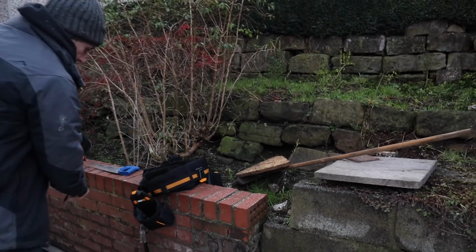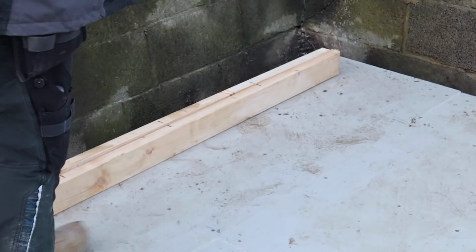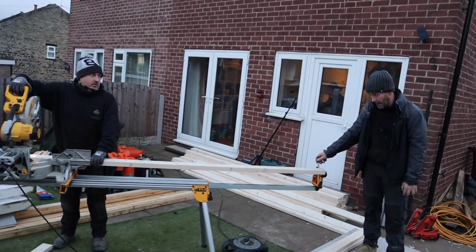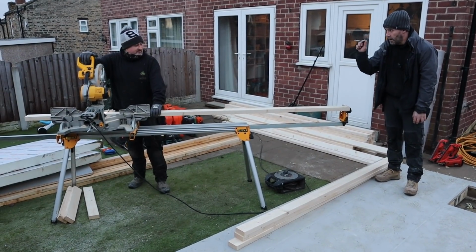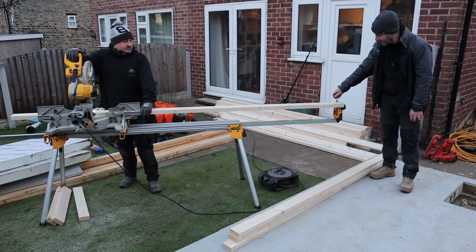So what I'll do now, I'll go 1, 2, 3, 4, 5, 6, 7, 8, 9, 10, 11, 12, 13. Adam will cut me 13 uprights. What we've done, we've set the length gauge on the mitre saw. It's a DeWalt stand, absolutely spot on bit of kit. We're using a DeWalt 305mm saw, John, is it? Yeah, 305mm saw. So that's set there, that's locked off.